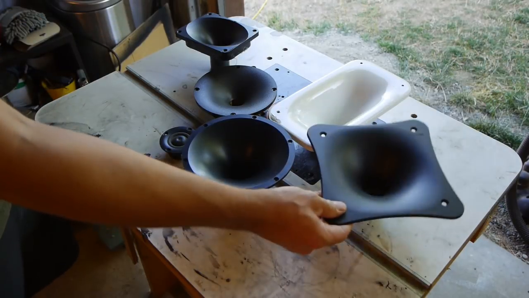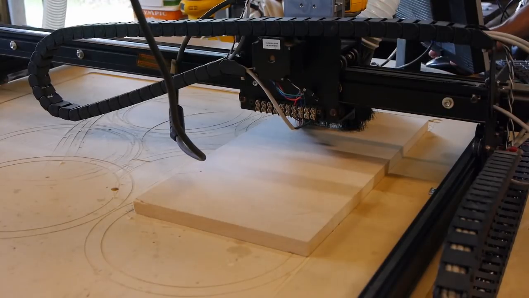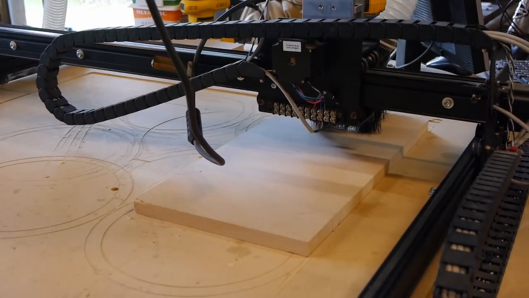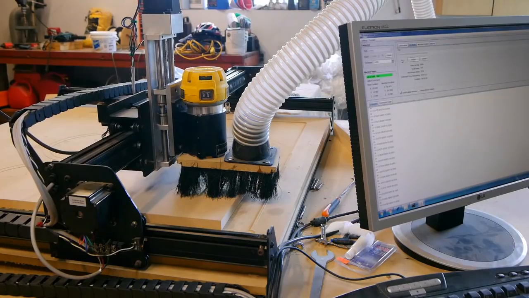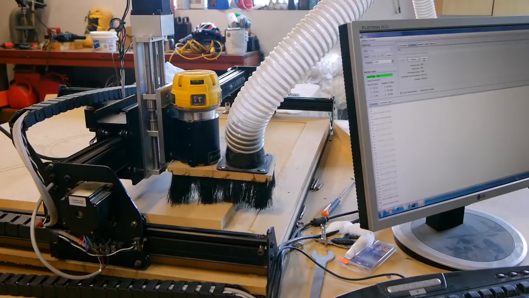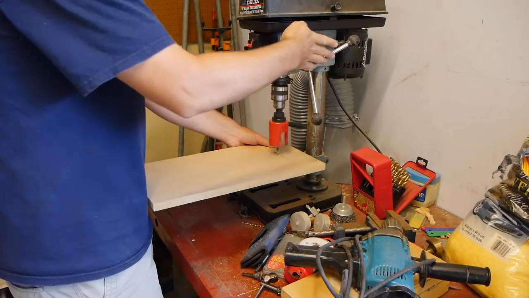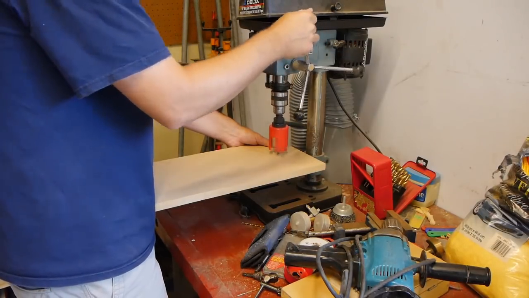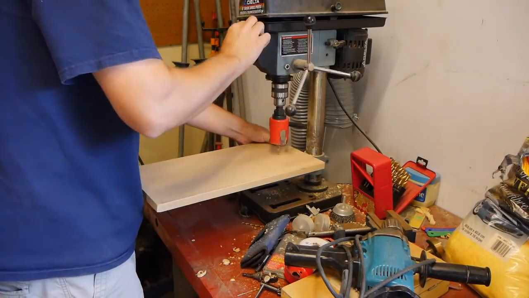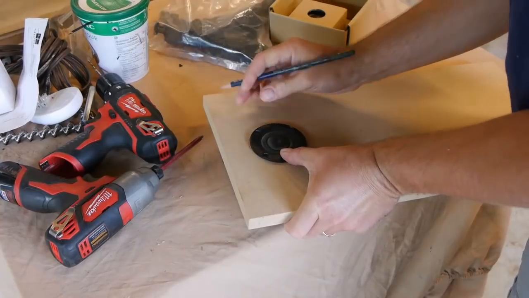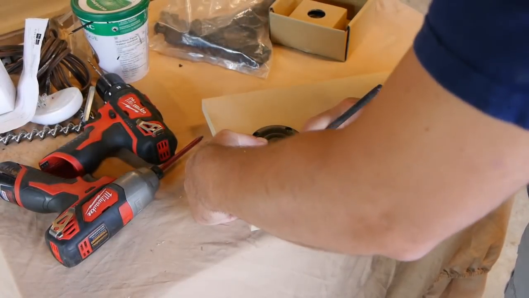I started by CNCing a test baffle and I ran into an issue with my CNC. It requires about four hundred dollars and some work. You've heard me mention this before but I hate my CNC. So I went back to the old-fashioned method which, to be honest, was quicker than if I had used the CNC. I quickly hacked out a hole using a hole saw and then freehand router.